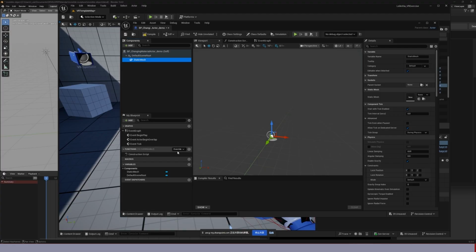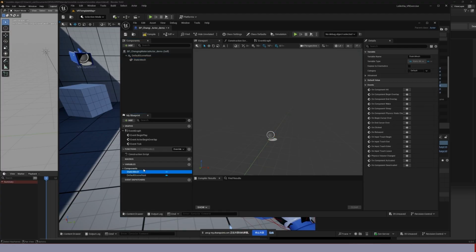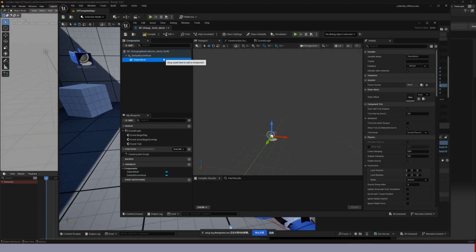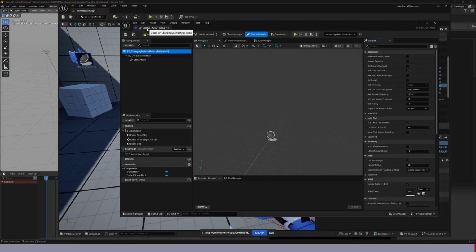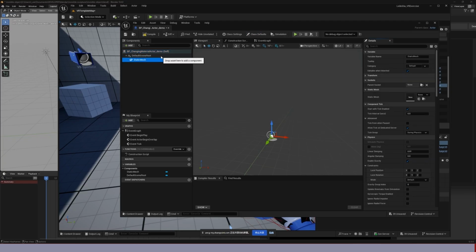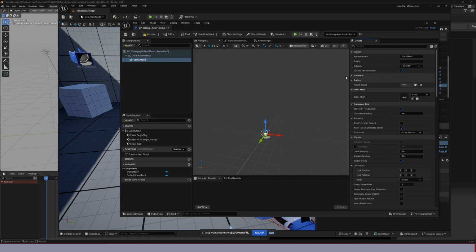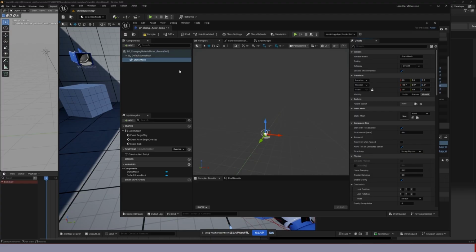That's as simple as that. So that means this specific actor demo type has under it a static mesh that is also in the center of the scene root.